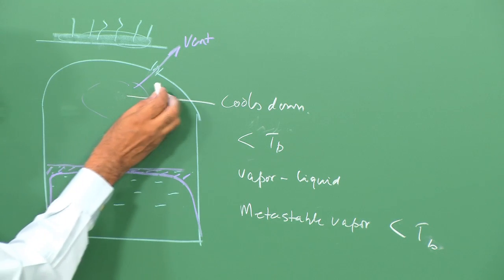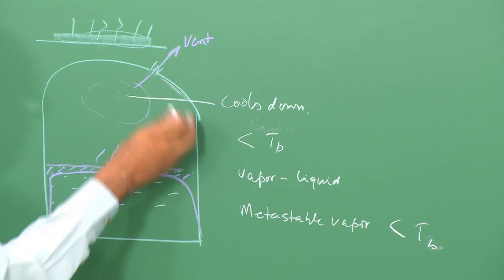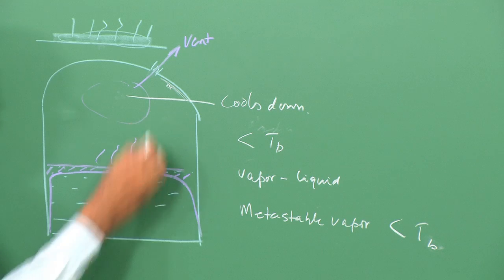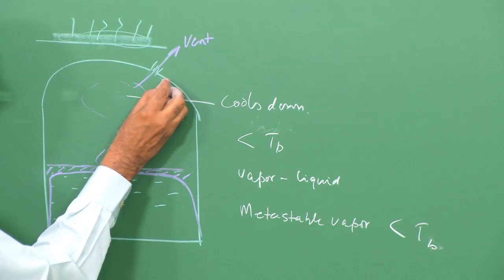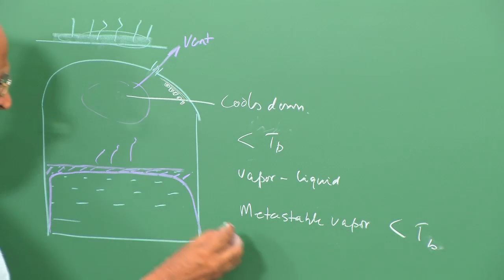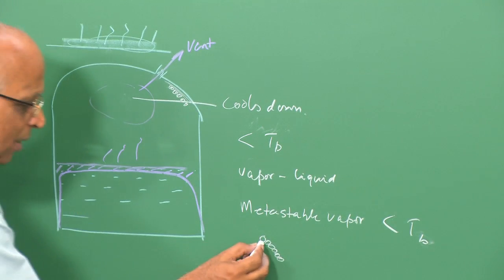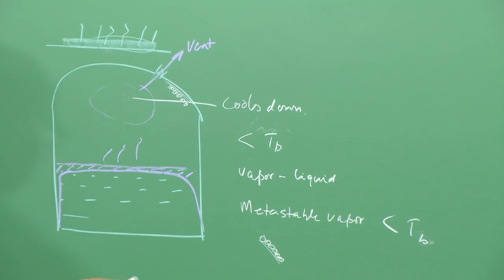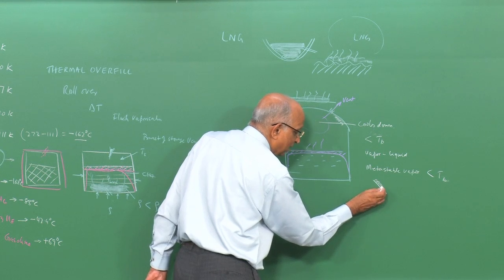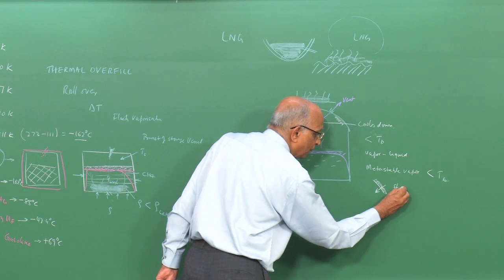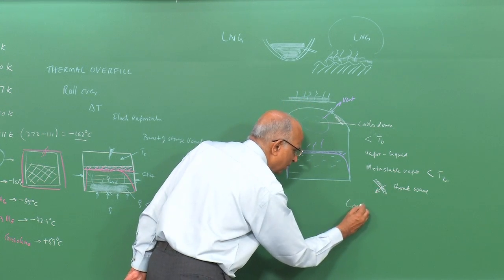And therefore when you have cold regions over here, that is the walls which are cold, all of a sudden this metastable vapor cannot exist as a vapor, it is waiting to condense, and therefore you have condensation taking place of the vapor maybe near the surface. To condense, you have to reject heat, and this heat which gets rejected can drive a shock wave. Such a shock wave driven by condensation is known as a condensation shock.